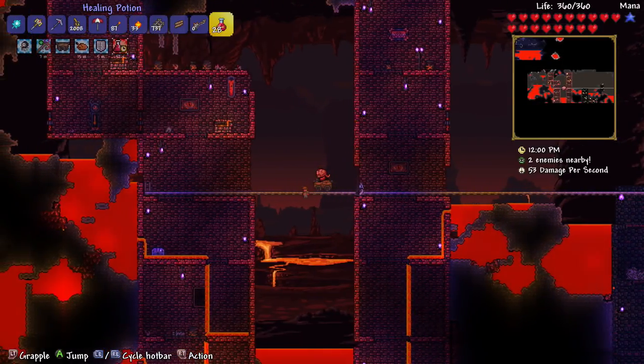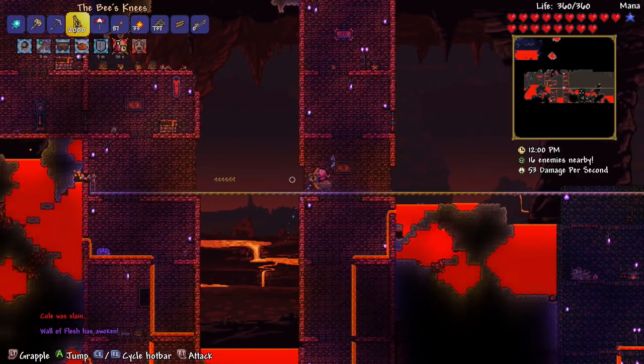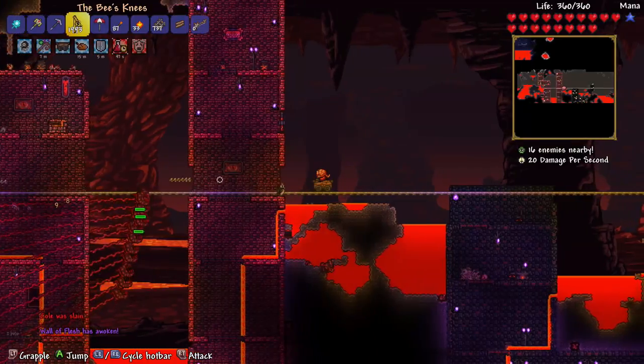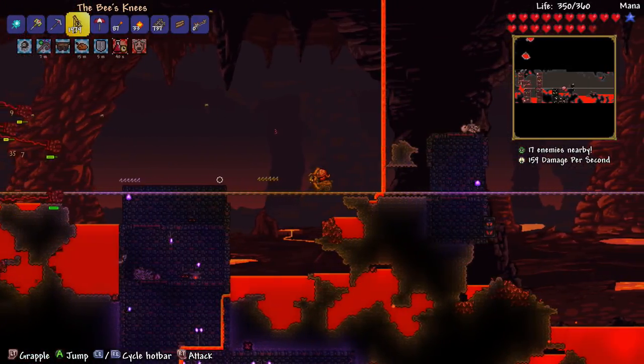Let's throw him out. Boom. Right, let's get this ready then. Wall of Flesh is awoken. Are you ready, guys? Where is he? There he is. Right, okay, cool. If the Wall of Flesh even is a he, because maybe it's a she. It might be a she, you never know.